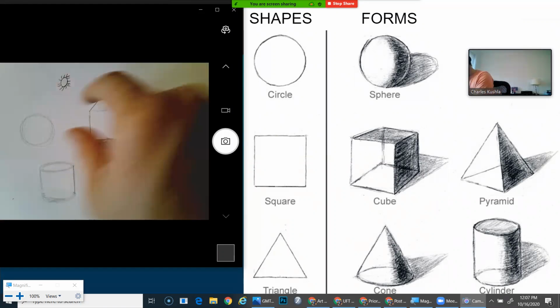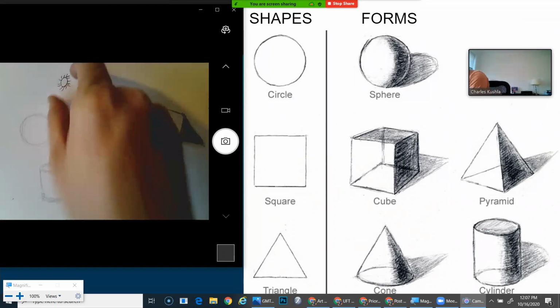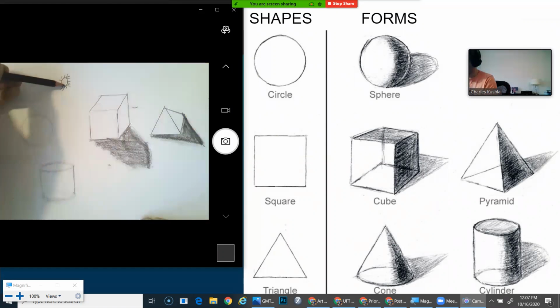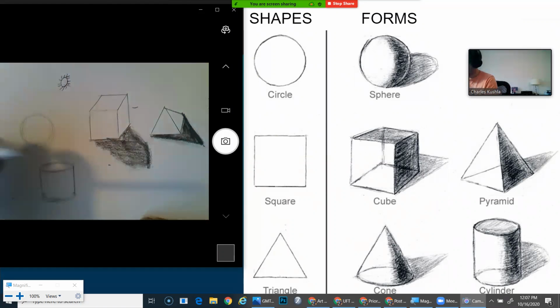And now I'm going to get to the sphere, and so the sphere is backwards. Everything is switched because the light is here, the shadow is going to come off this direction.